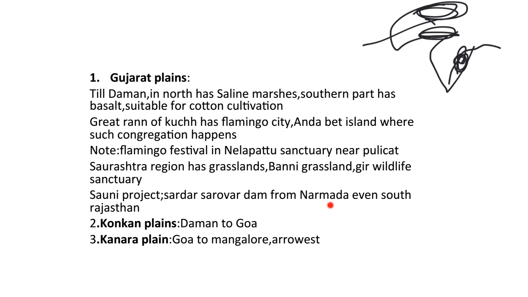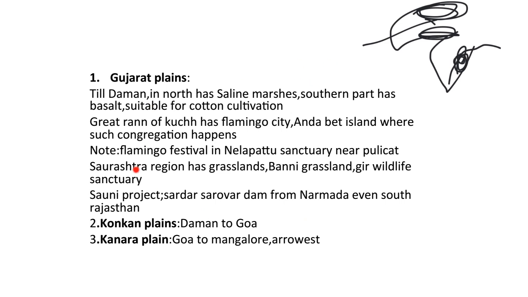So here, the Narmada River is being diverted through an inter-river linking project called the Sauni project. I have already discussed it. It provides river water for this Saurashtra region and also a few southern parts of Rajasthan. Here the water comes, so the Narmada River becomes very important. You have to see what the tributaries of the Narmada River are, and also one more important dam here is the Sardar Sarovar Dam project. That is a very important project on the Narmada. It is also in the news.